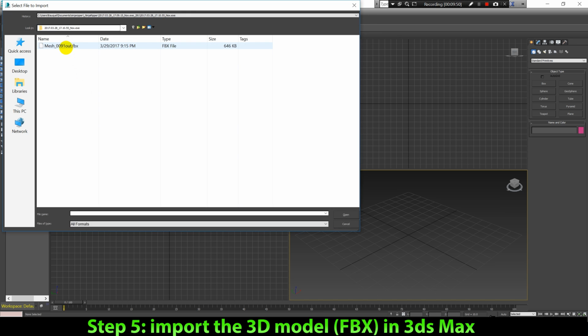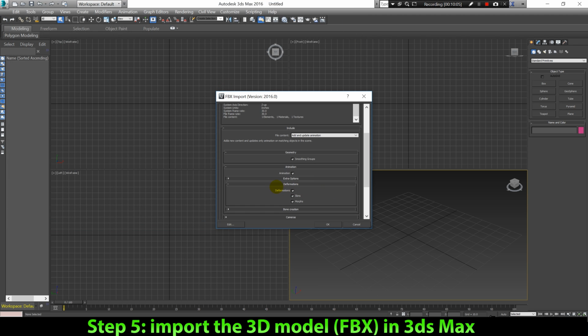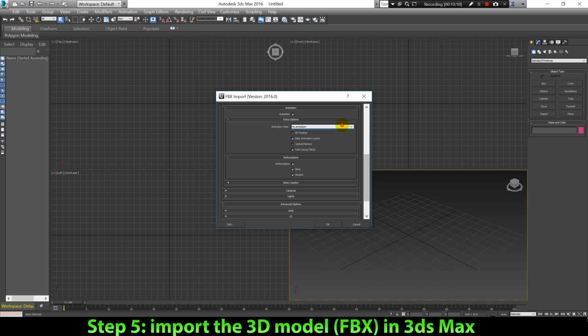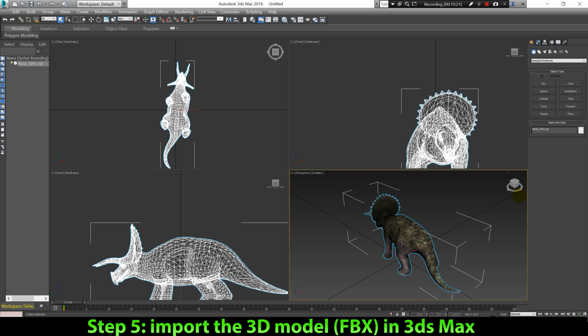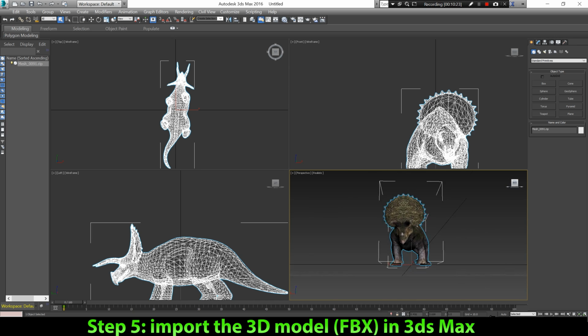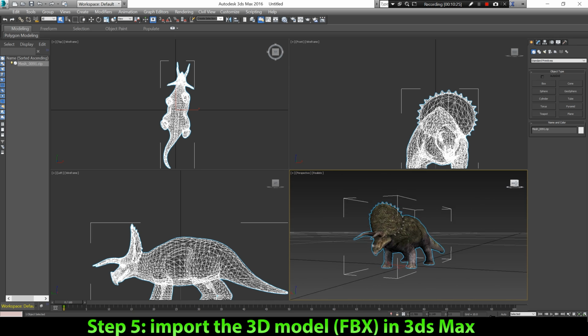And let's select the FBX file that we have just generated. And here in the import options, let's disable the lights and the global ambient color option. And here is our 3D model extracted from an Android game.